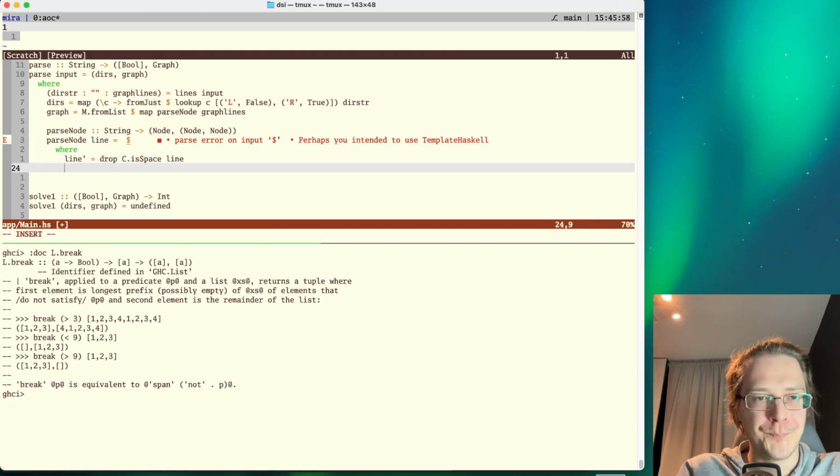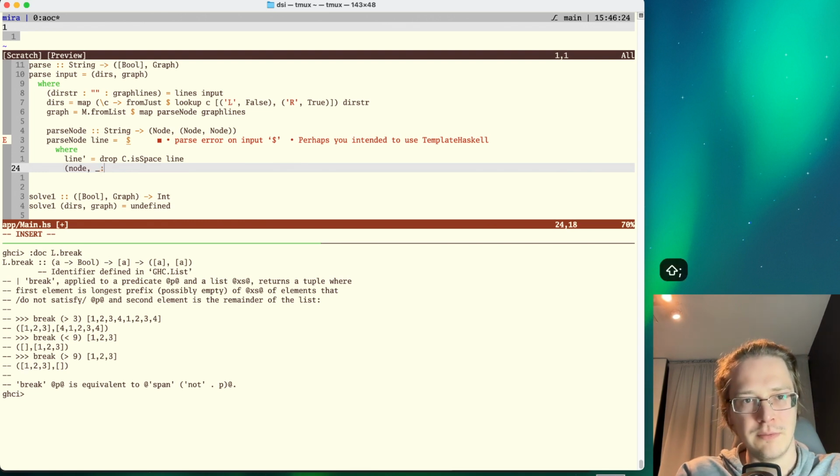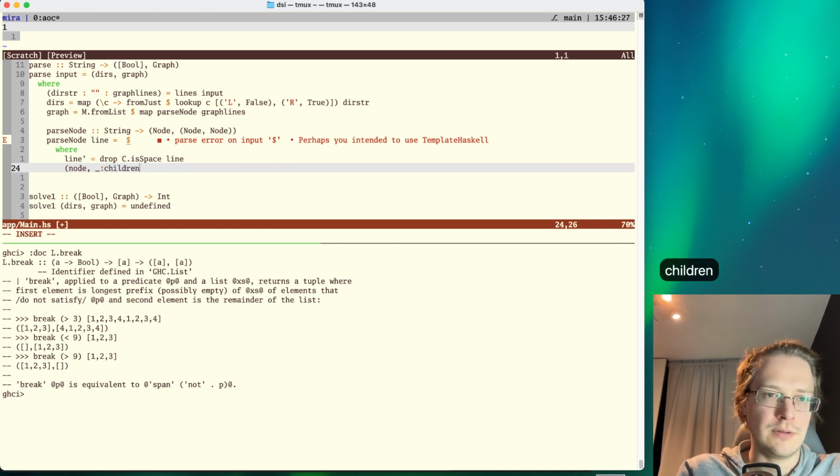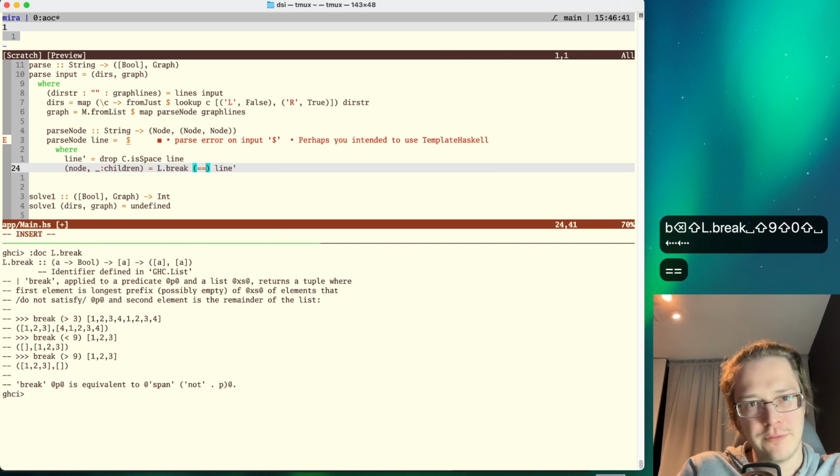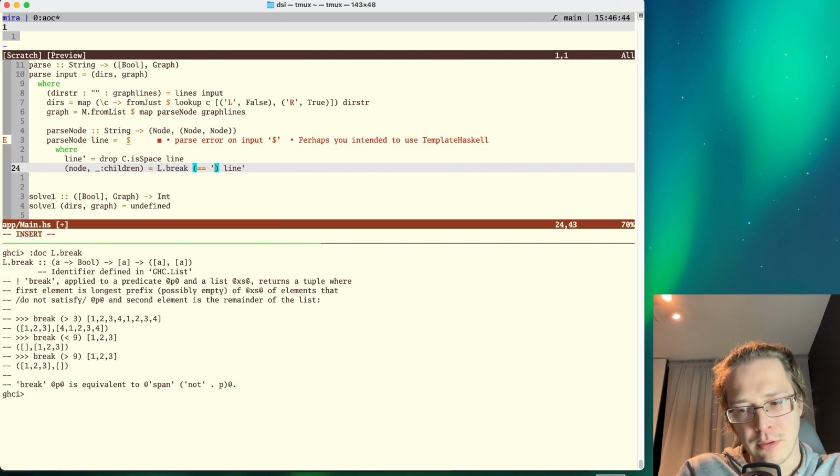Then I need to split it into what? Into the node name and a character for the equals and children, and this is equal to break at is equal to equal.